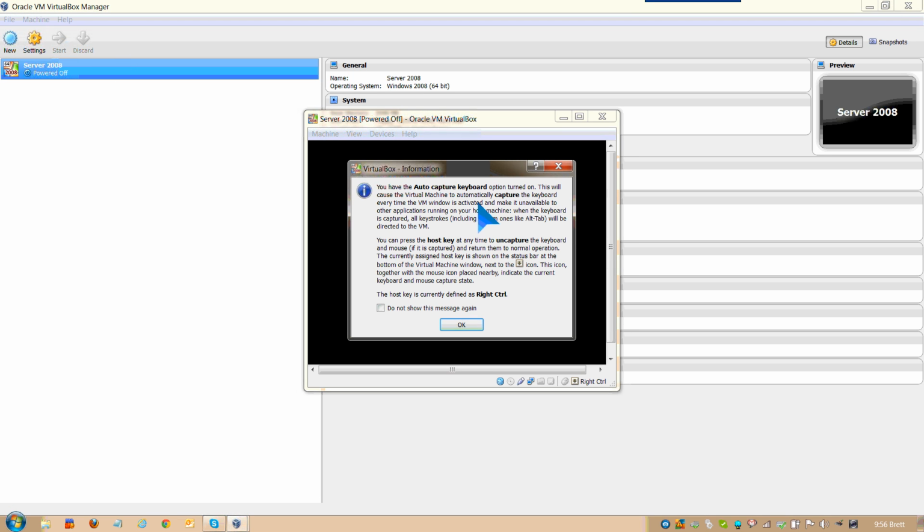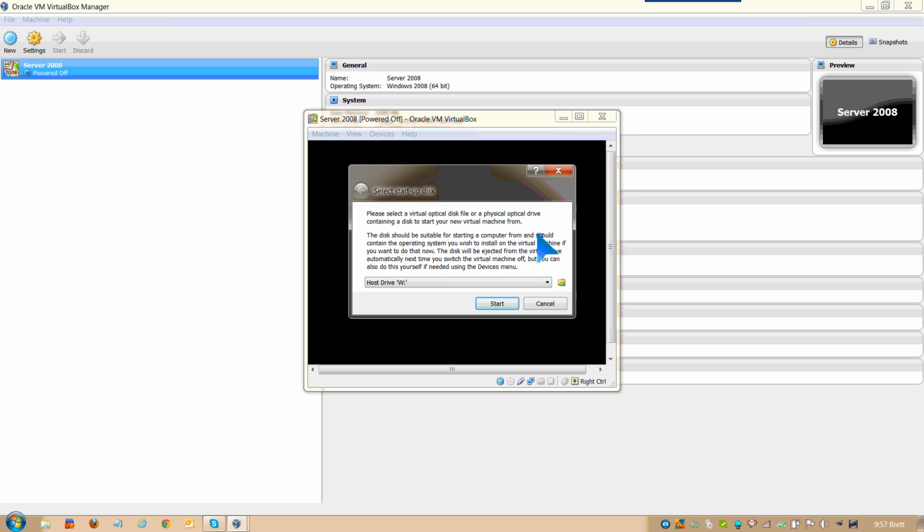What it's going to do here is give you a very important little box. To log on to Server 2008 a little bit later on, you're going to have to hit Control-Alt-Delete. Now if you do so, your primary machine's operating system will actually take over and you'll get the Control-Alt-Delete screen that you don't want to see. You actually want to get your log-on screen. What this is saying is, if you use the right Control key and your Delete key, you'll be able to simulate in the virtual environment the Control-Alt-Delete. So use your right Control key and hit Delete at the same time, and that will simulate hitting Control-Alt-Delete.